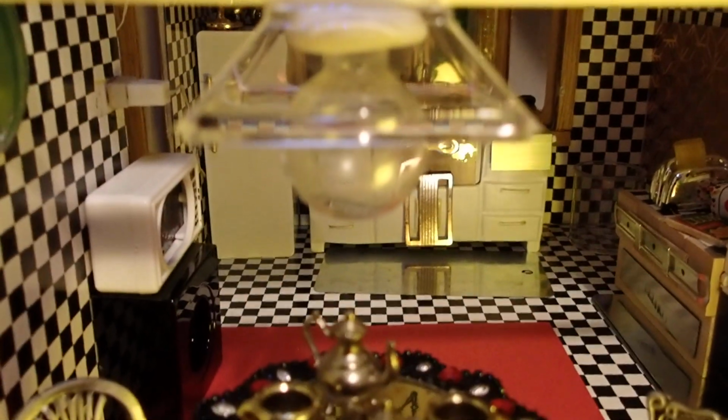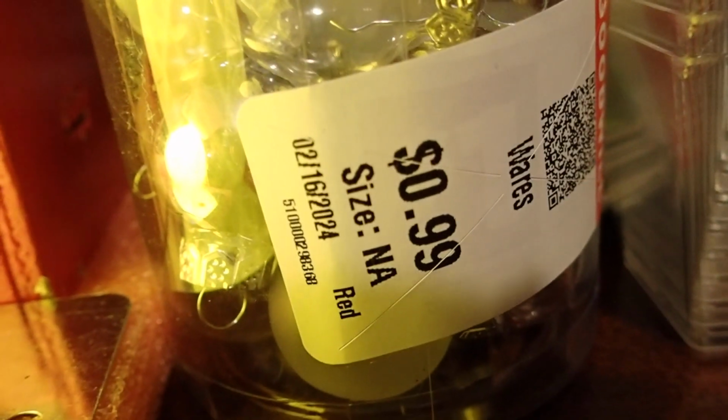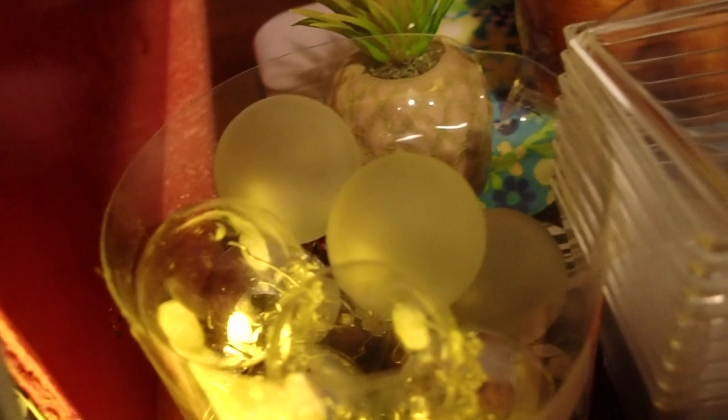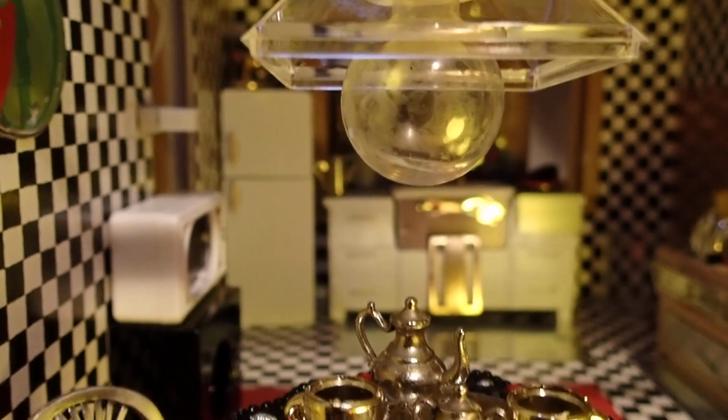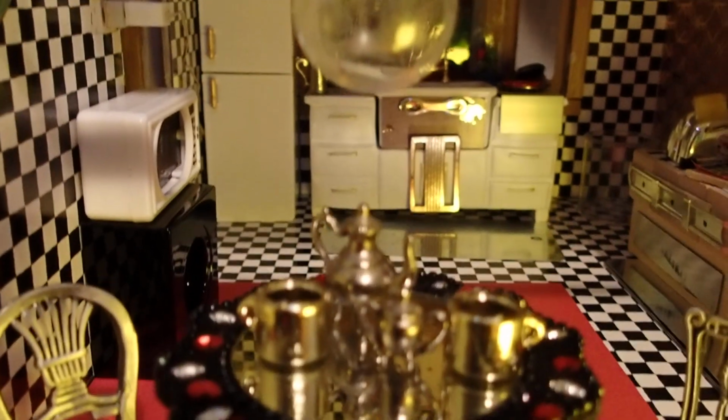Now, as the light, I want to tell you about the light. That bulb is an ornament. You see this little container here that says 99 cents? These are different ornament bowls. Some of them are silver, some of them are clear, and some of them are like white. So I am using one of the clear ones in here. Look at that. Just like a real setting.